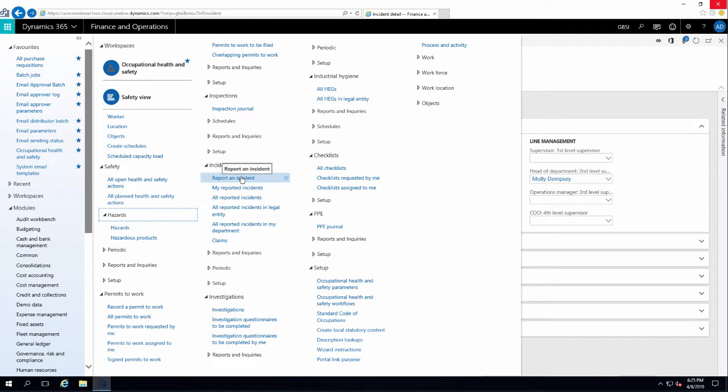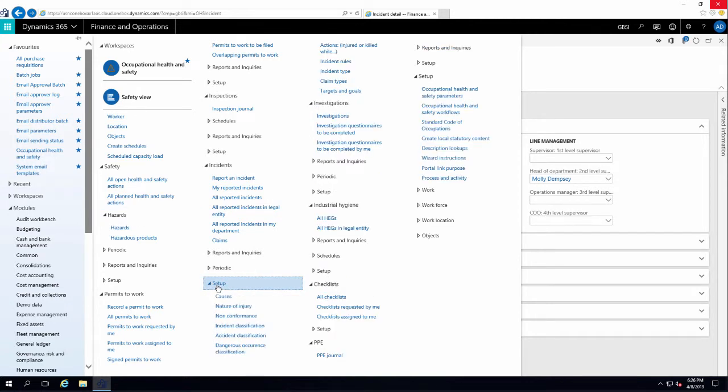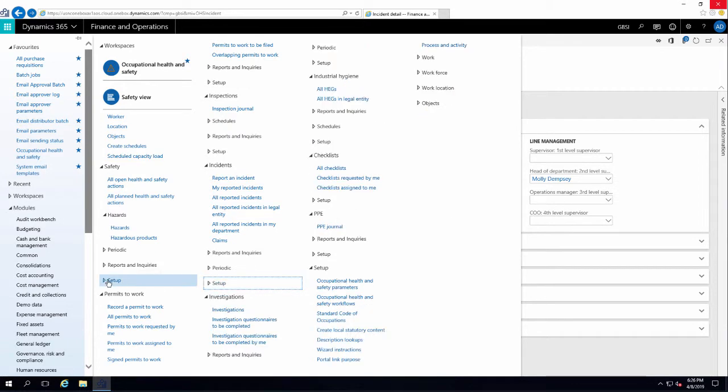You can see here we have reporting an incident. You can also see some of the setup functionality here, and the setup is available for each of these different areas or business processes. Because I'm administrator, I'm getting to see a whole lot of stuff that your average user probably won't need to see, and this is then set up as part of the configuration during the project implementation. On the left hand side, you can also see that several of these links can be included as shortcuts, and what I've done is I've included a shortcut for the Occupational Health and Safety area.